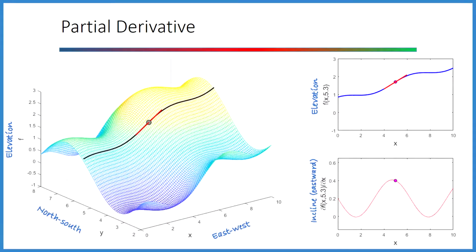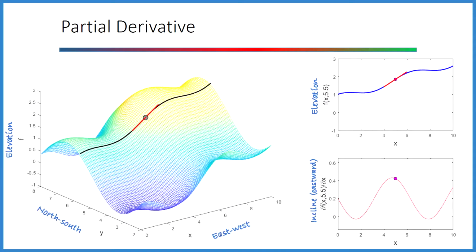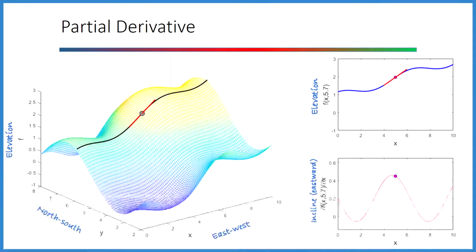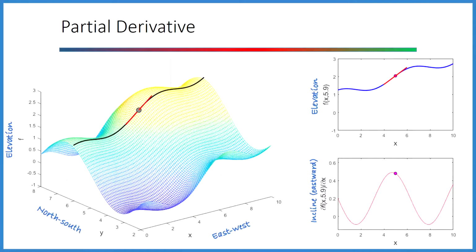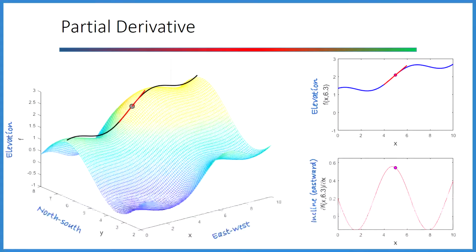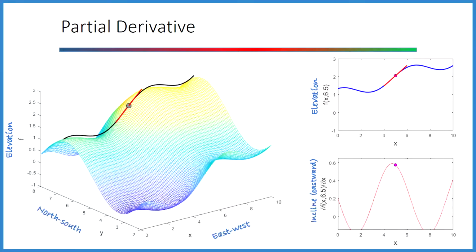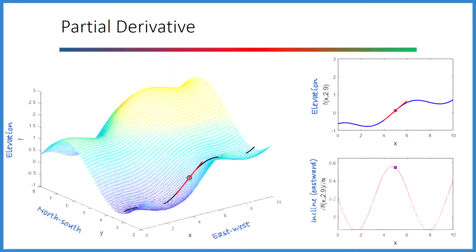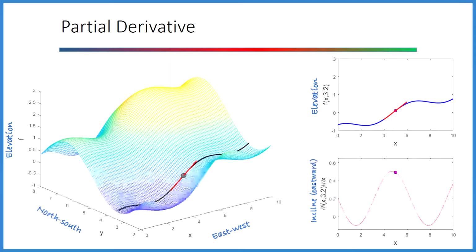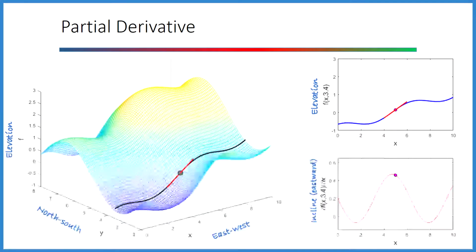So that graph on the top right is still showing the elevation as a function of x, but now it's not staying at just f of x comma 5. It started at f of x comma 3, then f of x comma 4, then f of x comma 5, then f of x comma 6, etc. As it changes, we are seeing different east-west cuts through the landscape. And since we are seeing different xy cuts, we see that the partial derivative on the bottom also changes. This should make sense to you.